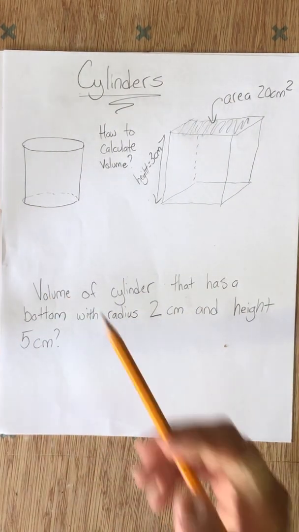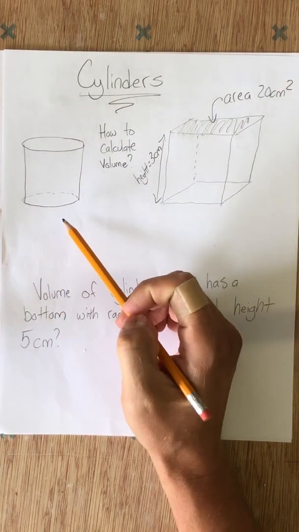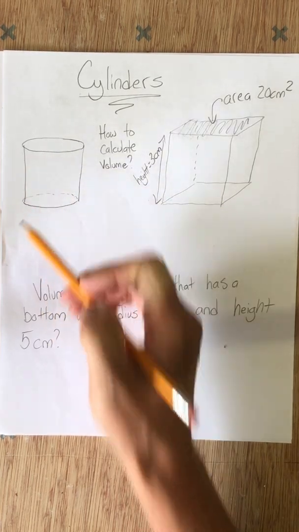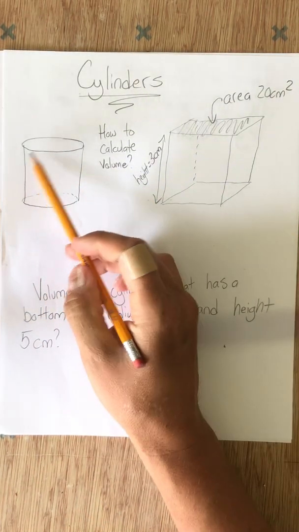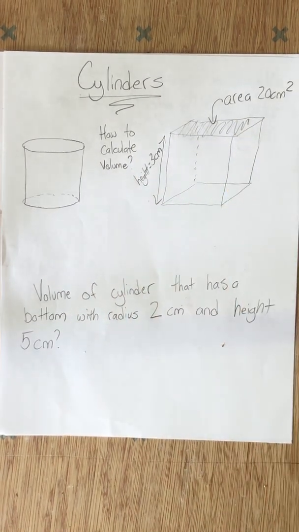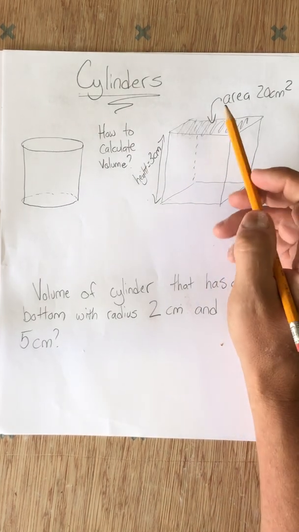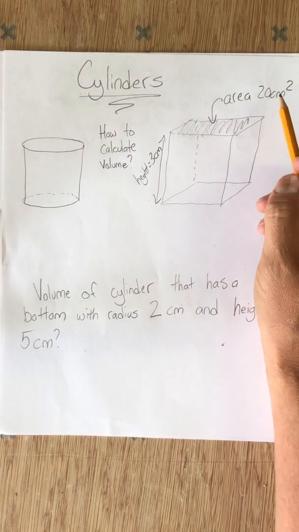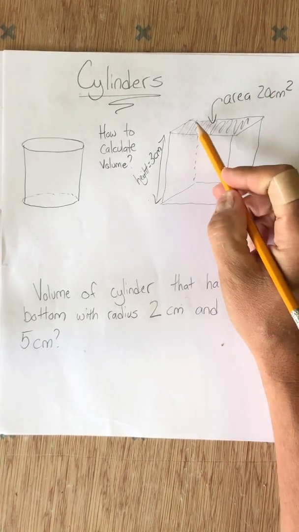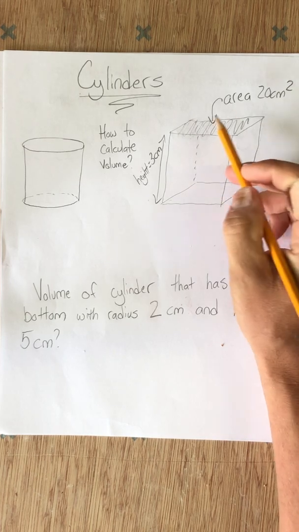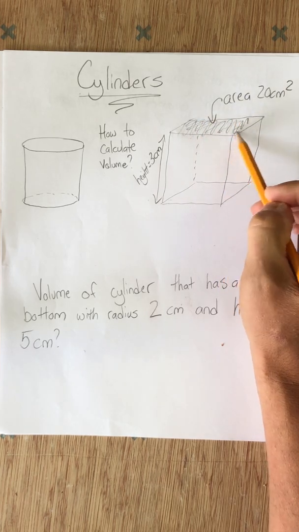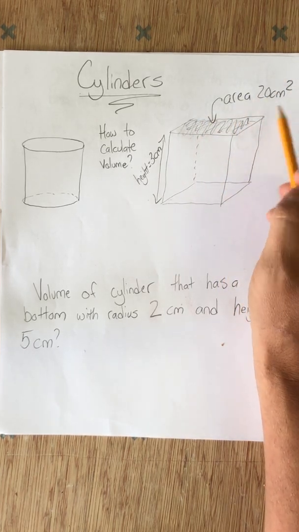Okay, so to think about how I can calculate the volume of a cylinder like this, again, a circle on the top, circle on the bottom, how much space is there in that cylinder? To find out how to calculate the volume of a cylinder, let's think about how we did it for a prism. For a prism, we had an easy formula, width times length times height, but remember what we were actually doing: we were finding the area of the base, the bottom or the top, either would work. So say this prism here has a top that has an area of 20 centimeters squared.